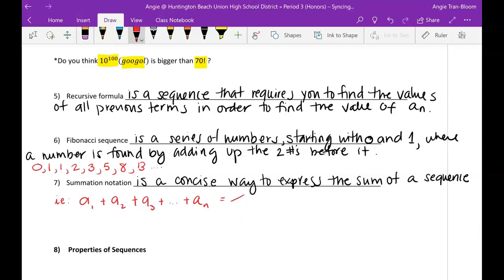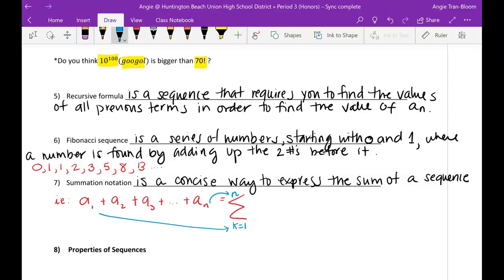Summation notation is like an E, like that. The bottom number is telling me what I'm starting with. So k equals 1 means my first term is 1. Then on the top is where it ends. This is where it ends, and this is where it begins.